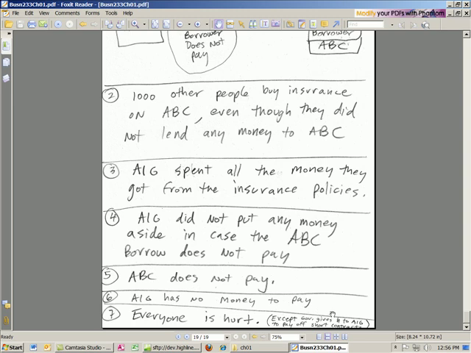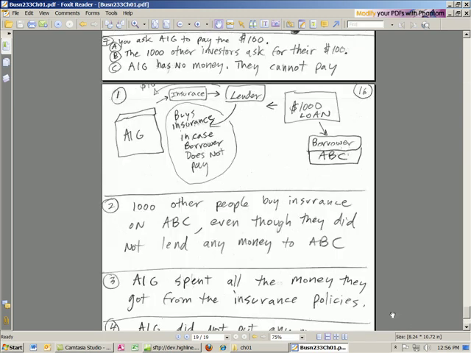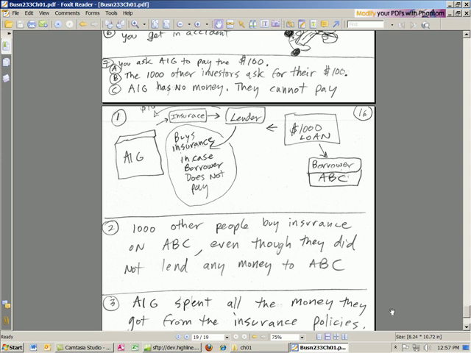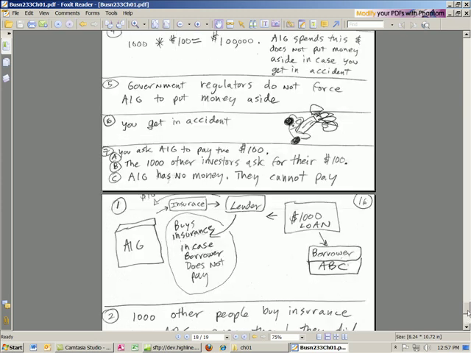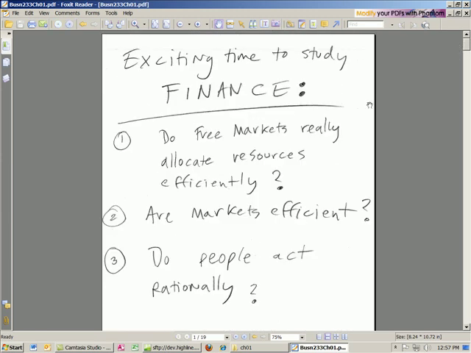Notice down here I say, except the government gives dollars to AIG to pay off their contracts, and that's what they did. Us taxpayers came in and gave a lot of money to AIG to pay off. AIG didn't have the money to pay off the insurance, but the government, us, the taxpayers, gave money to AIG. All right. We don't get to talk about credit default swaps and any of these big, heavy issues, but I thought in Chapter 1 I'd just give you an example of the current financial crisis.